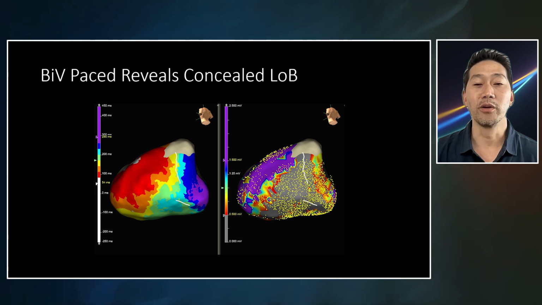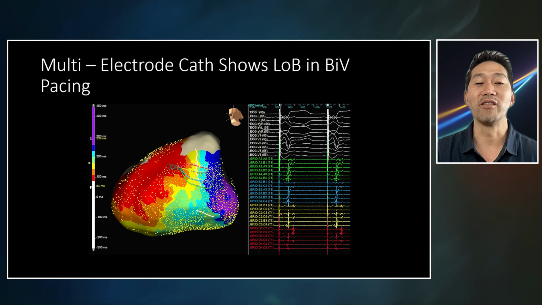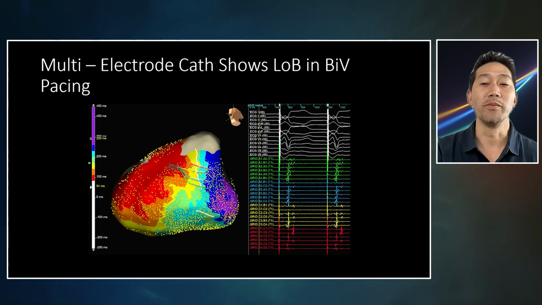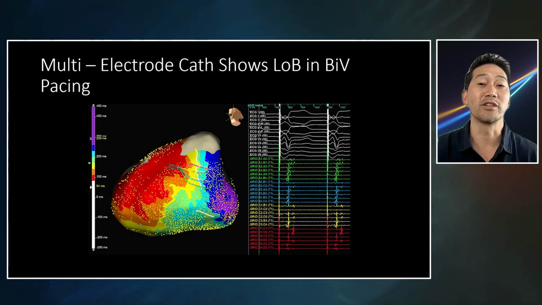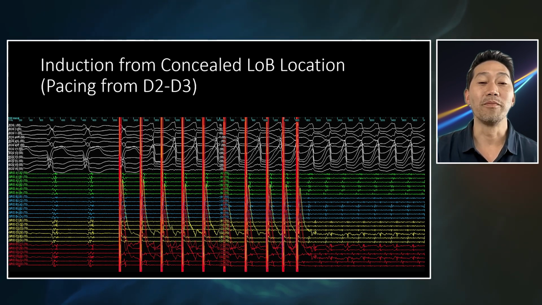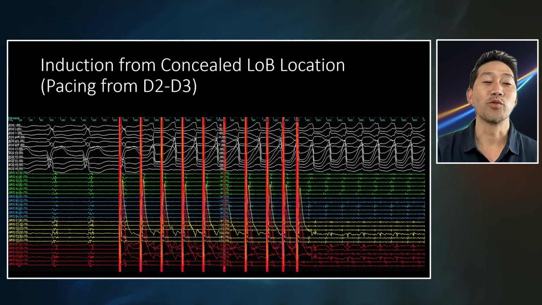And with biventricular pacing using a second wavefront, we were able to confirm that there was indeed a line of block, and the electrograms tell the story where you actually have split signals separated by an isoelectric segment that we arbitrarily define as greater than 20 milliseconds, telling you there's a very clear discontinuity which is not going through that line. When we were able to pace from that line of block, we then induced ventricular tachycardia, which we often call a matched pace map induction.